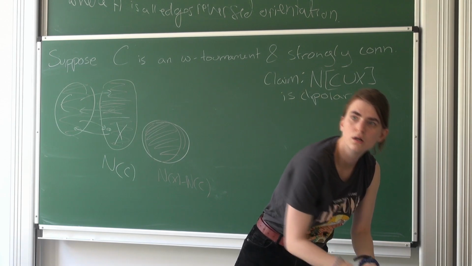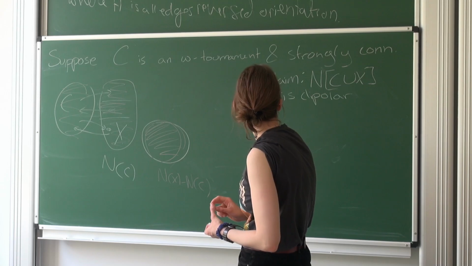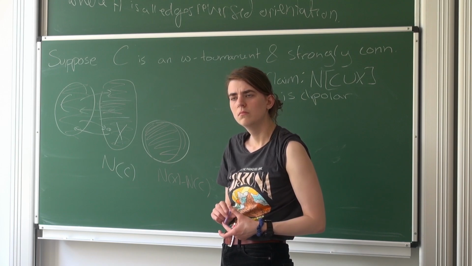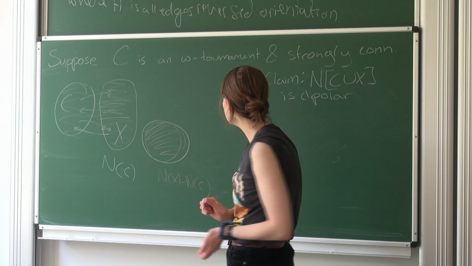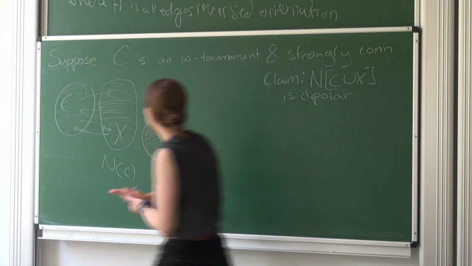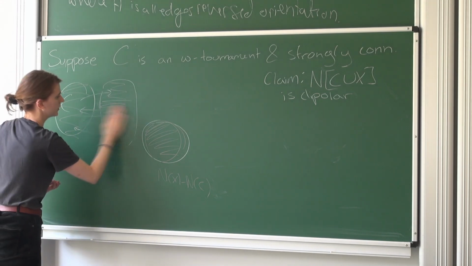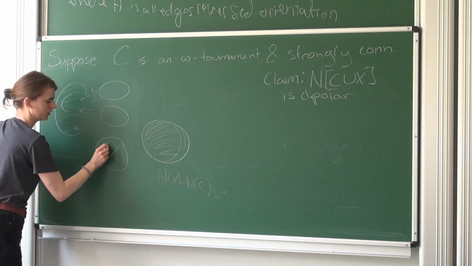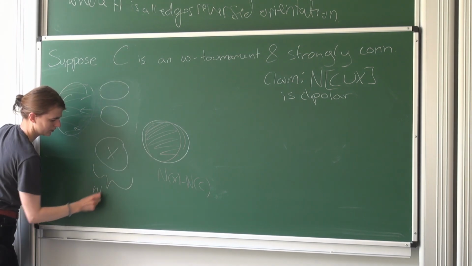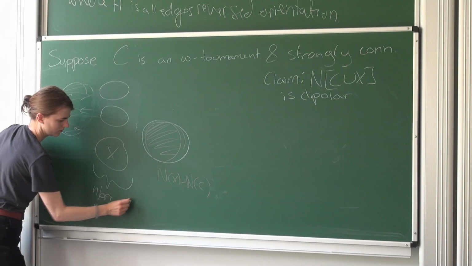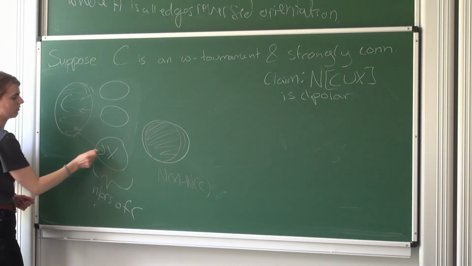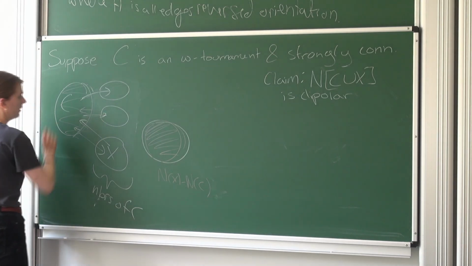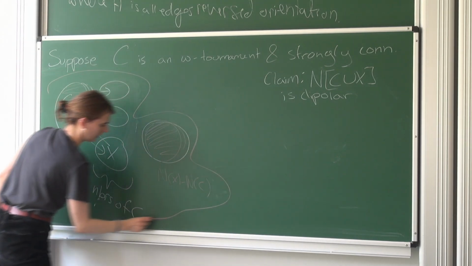And this N is again, the operator in the claim is the same operator, so also those that have in and out neighbors in C union X, which means now just X actually. Because X is defined to be N of C. No. I drew the entire neighborhood of C and tried to draw X separately. Yeah, I'm just a bit sloppy with my handwriting. And so X is the ones that have both in and out, but there's more neighbors. And the dipolar set is this entire thing.